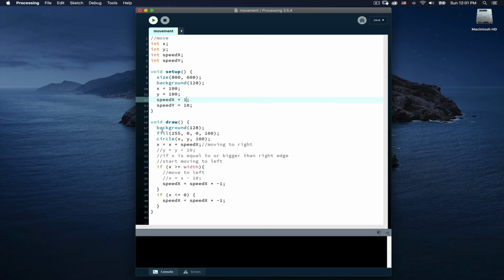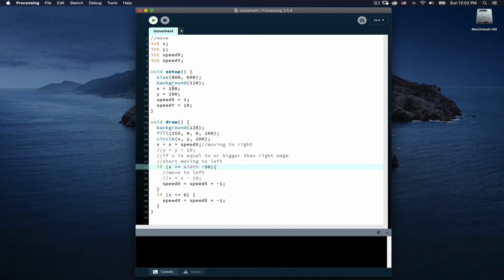And that's because the circle is drawing itself at the middle, which is what it's supposed to do, but we're not checking for the edge, we're checking for the middle of the circle, or that x value. So we're going to clean that up here and say, if it's greater than or equal to the width, but we don't want the full width because notice it went too far, and it went exactly too far by half of the size of the object. So the circle is 100 pixels wide. So then that would be, let's shorten it by 50.